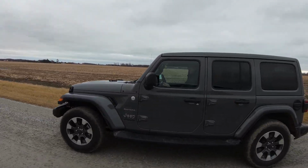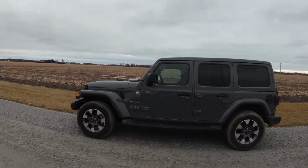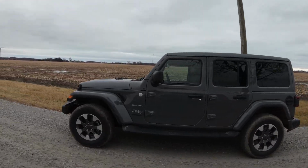Suspension is pretty nice. We're on a fairly bumpy dirt road right now, and obviously you feel the bumps, but it's nothing to complain about. Better than the trucks. Put it this way, we're on a dirt road right now, and it's taking the road better than the Silverado was on a road. Touché.